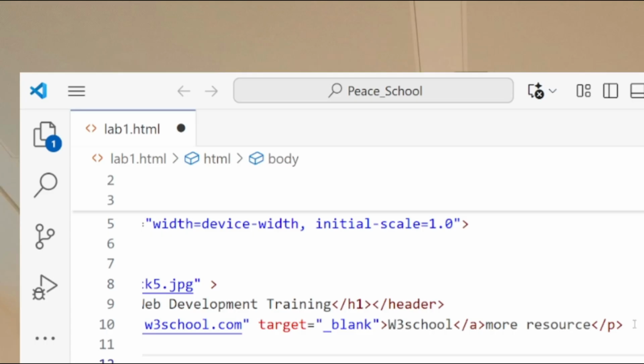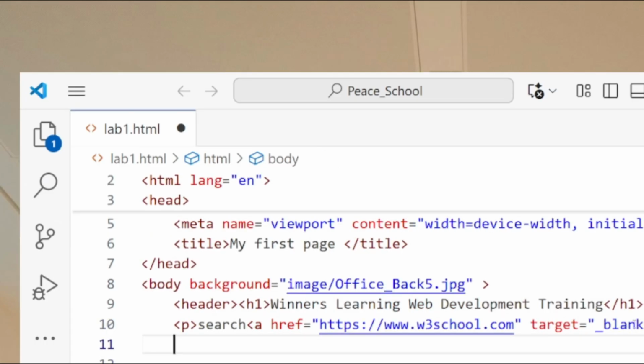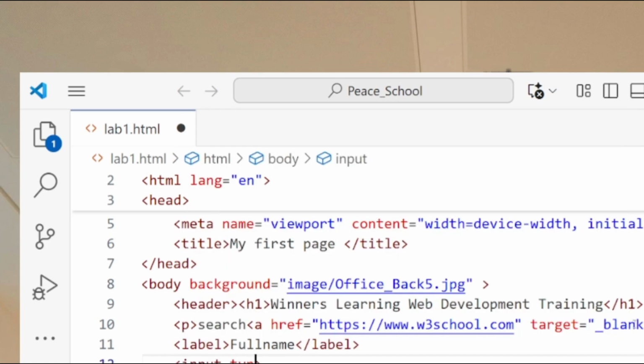So the next you can keep here down. There's simple personal information. You can say label. The label name is full name. So you can close the label. What's the full name? Input type you have to offer here. Input type. Name is already, but the type is text. So you have to give name. Name is equal to name, you can say. This by default, if you leave it nothing. So let me keep here.